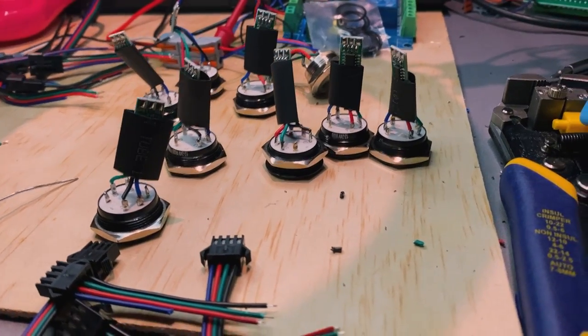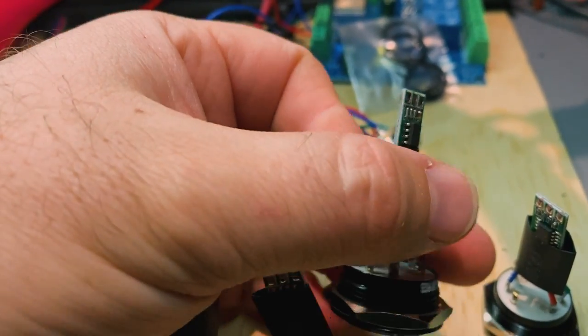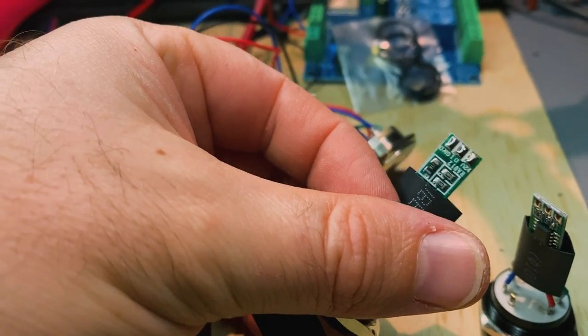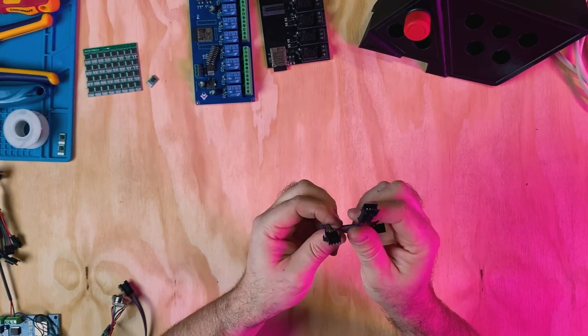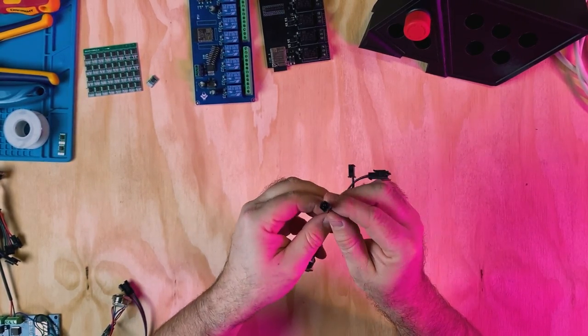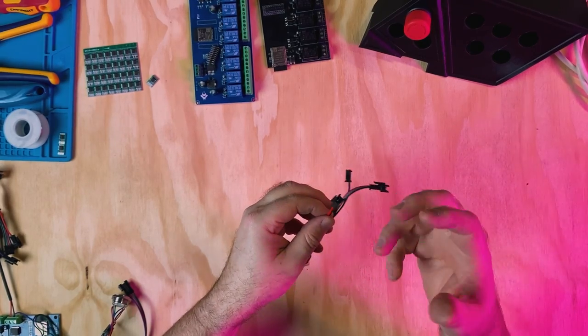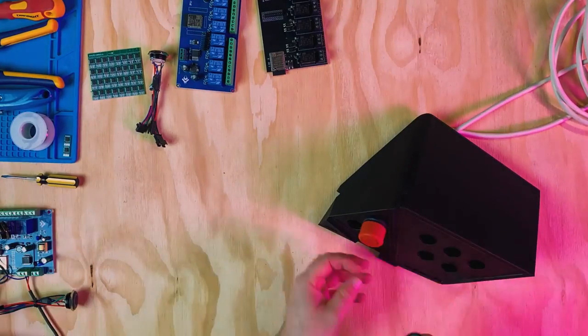So I've gone ahead and I've added the LED under here, wired it to the RGB, also put these really quick connectors in. So one of the connectors is drawing from the signal, one is sending the signal out to the next pin, and this is also for the button press pin. So this just makes it really easy for me to connect it up when it comes time to installing it.